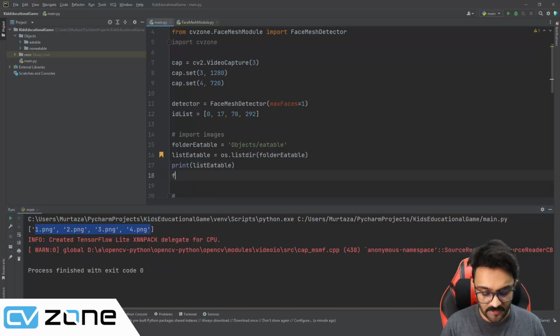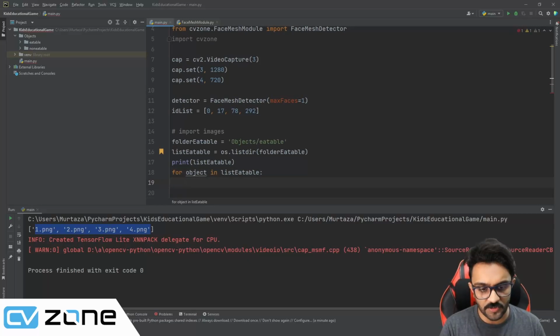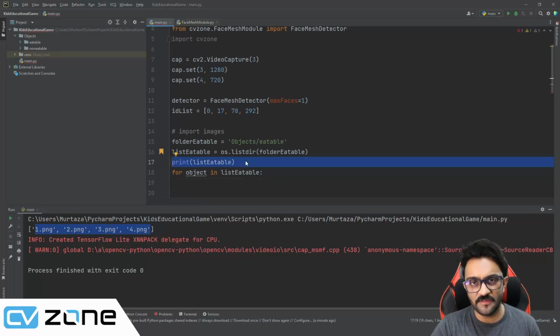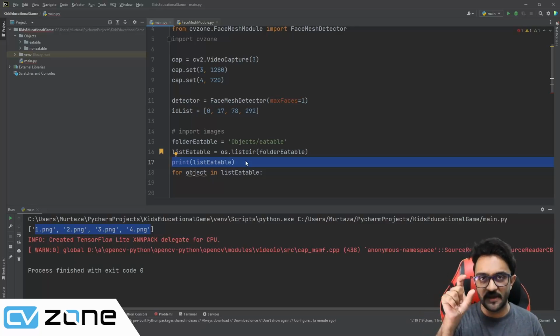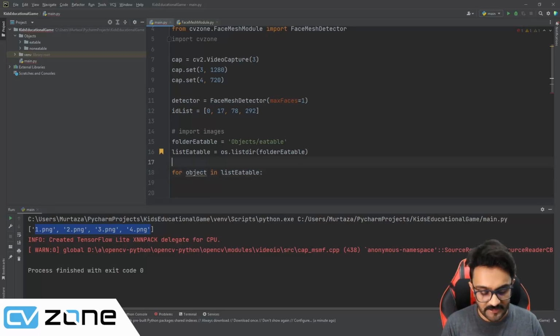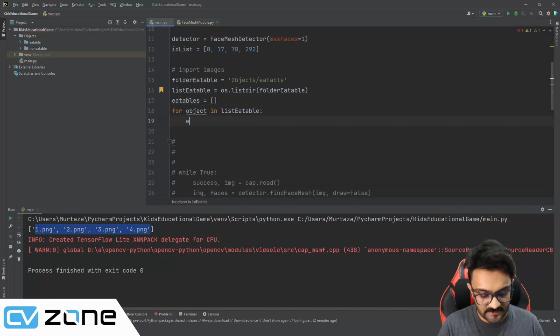So we can simply write here for object in list eatable. We are going to import all of them. Then we need to save them in a list of the actual images. So we will import the image and put it in a list. That list we can call eatables, equals empty. So we will say eatables dot append.